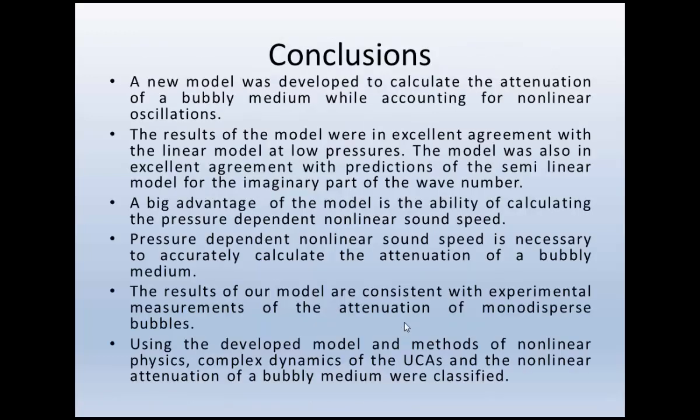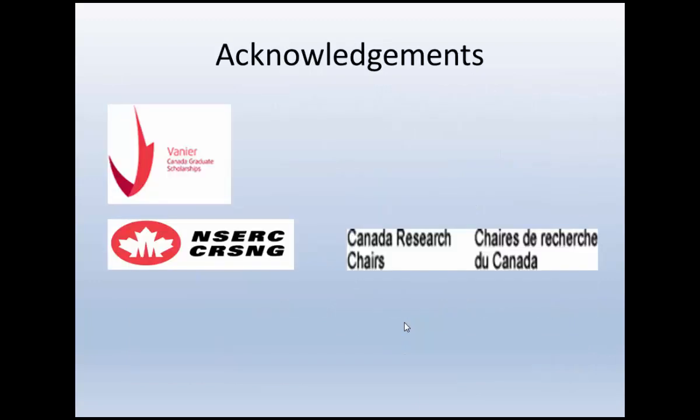So, in conclusion, we developed a new model to calculate the attenuation of a bubbly medium while accounting for the nonlinear oscillations of the bubbles. The results of the model were in excellent agreement with the linear model at low pressures, and also very good agreement with the semi-linear model for the imaginary part of the wave number. We have a big advantage in our model where we are able to calculate the pressure dependence of the sound speed, and our initial results are consistent with experimental measurements of sound speed and attenuation in monodispersed bubbles.